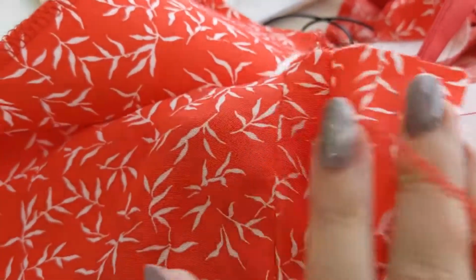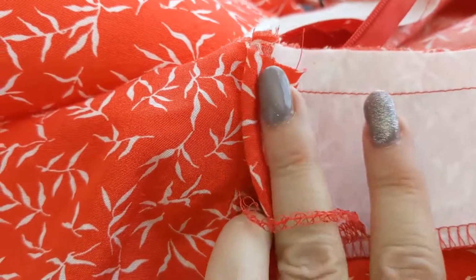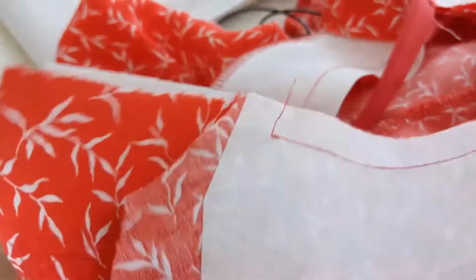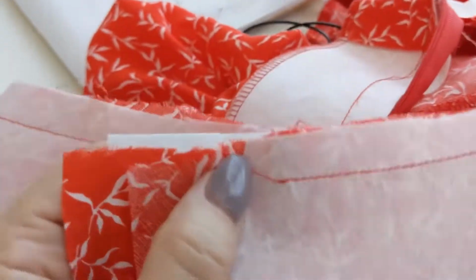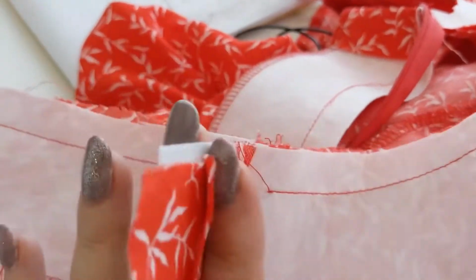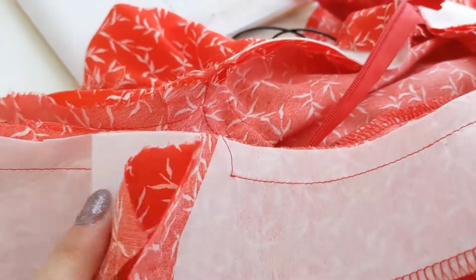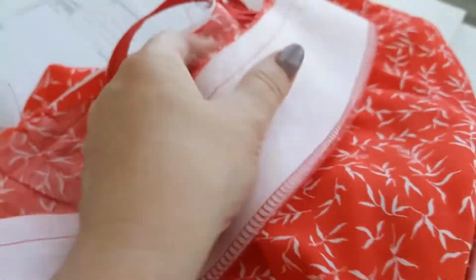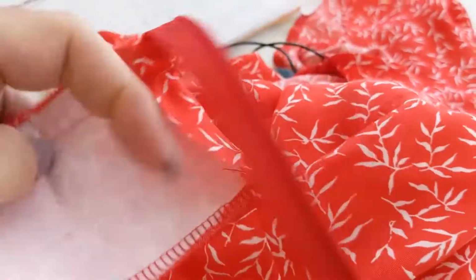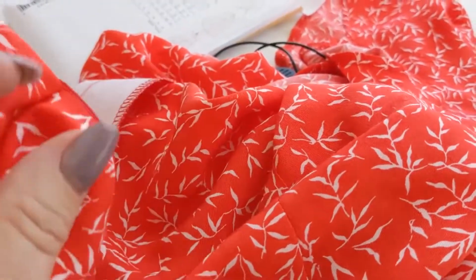Here's my side seam. You can see I've sewn up close to it, but that makes it very easy for me to find exactly where to match up this to get the side seam for the facing, and then I'm just going to trim off any excess and get that facing sewn up. So I'll sew the facing side seam, and then I'll come back and cross it and just finish that little bit of waist. And then over here on the zipper side, I folded back right next to the zipper, so that when this flips around, I can finish this off.